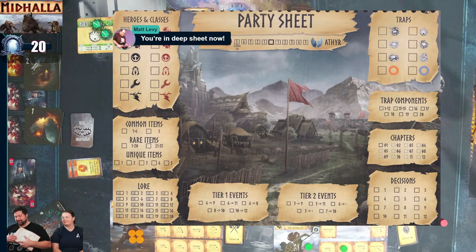You're in deep trouble now. Yes. Okay. That's the party sheet.